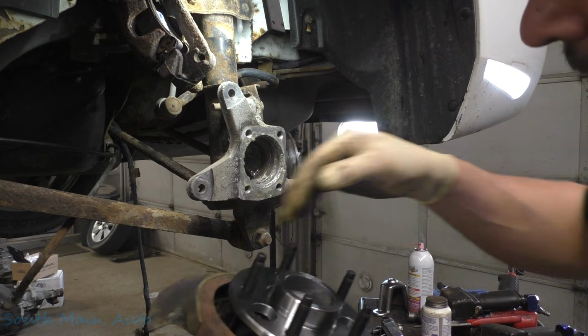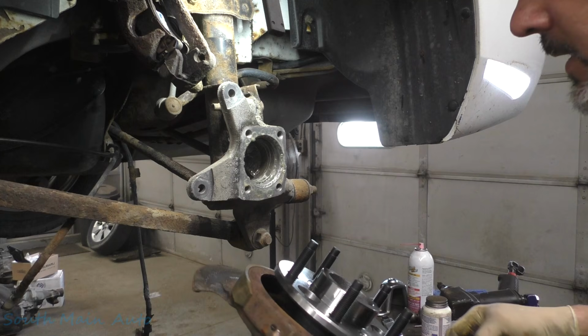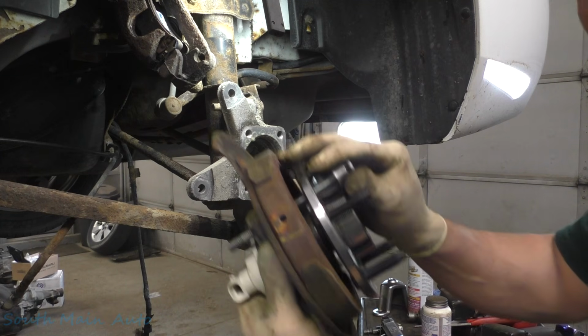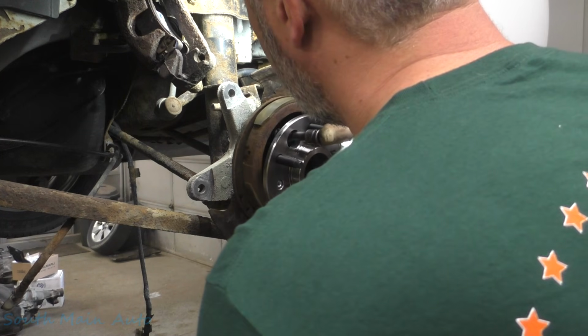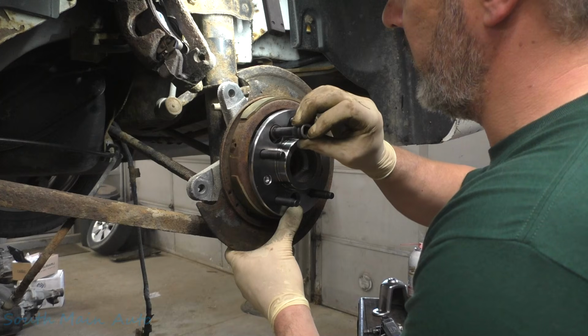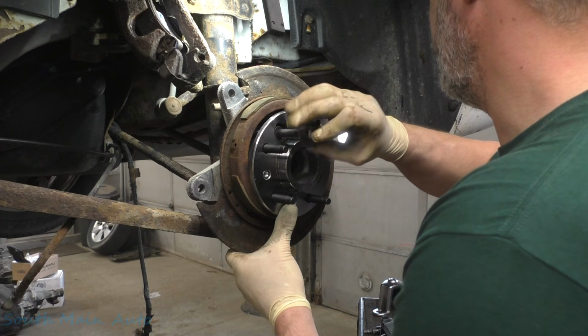Slip that little guy right down in there. And then we'll find a socket and an extension. We'll stick that on there like that. We'll come up here. Again, make sure your plug's going the right direction. You're not going to be happy with yourself.